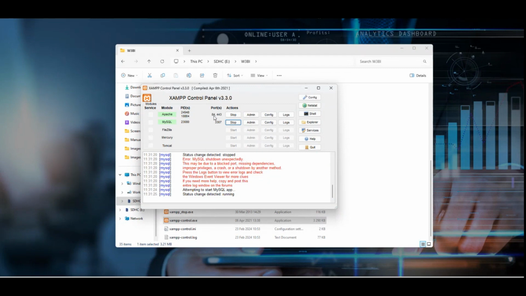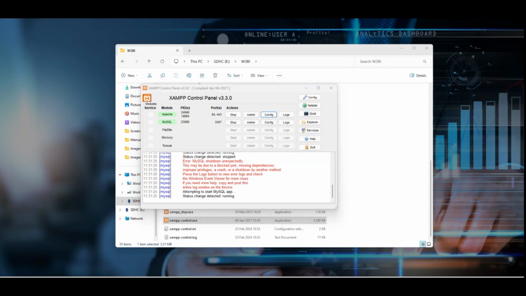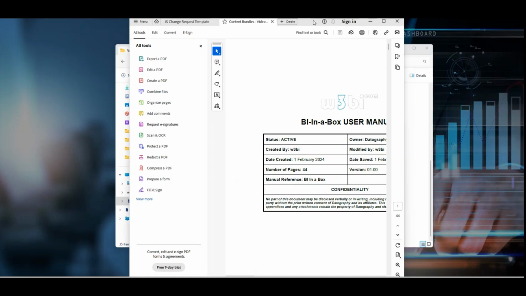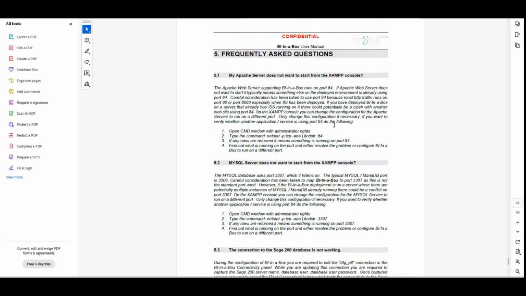Generally, the only reason Apache or MySQL for that matter would not start is because there is something else running on the same deployed environment, utilizing the same ports. In order to resolve the port clash, go to the configuration section, find an open port, and update the configuration. If you go to the manual, under frequently asked questions, you will see that this issue is addressed. The command to verify whether port 84 is available or not available can be found here.